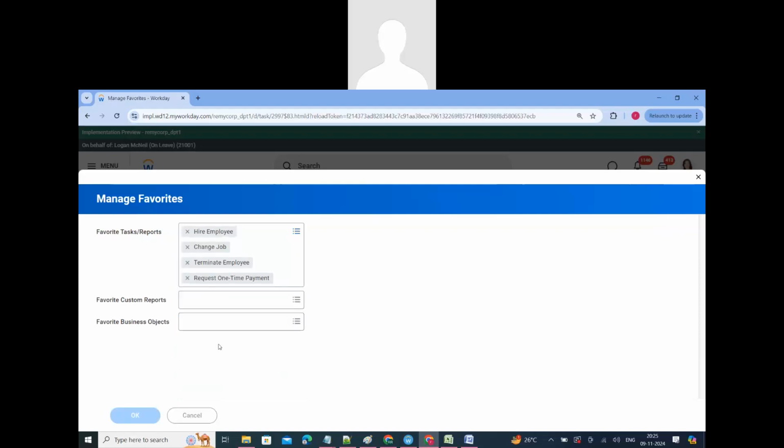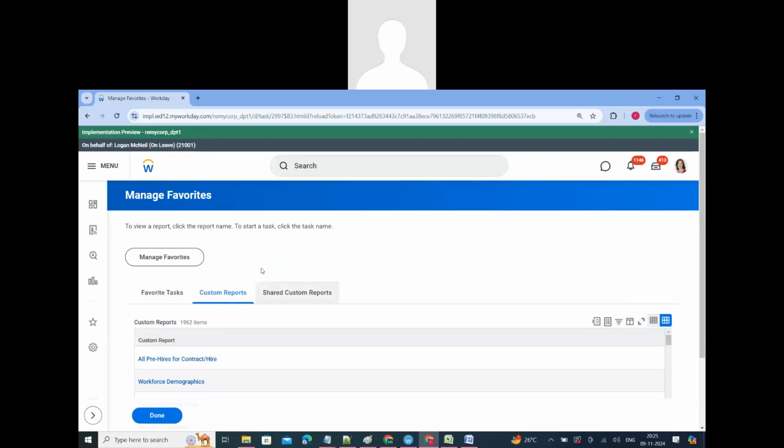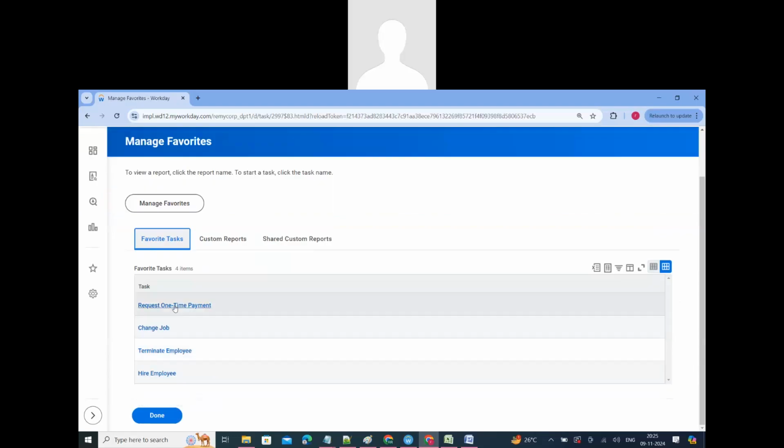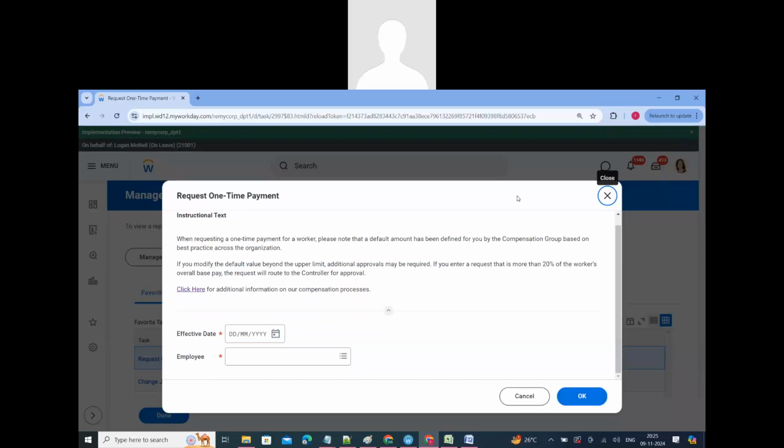You can add those favorites and they will come here. Whatever reports or tasks you added, everything will come here. If you want to perform a task, click on it and you can do those activities.